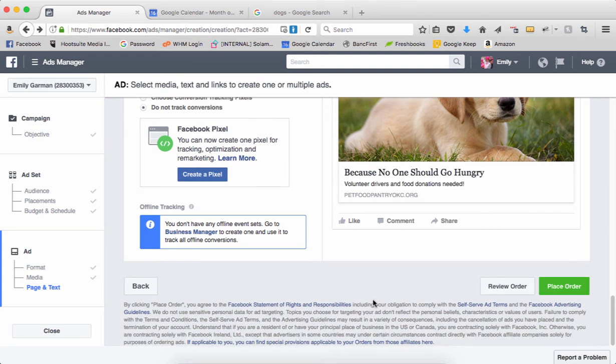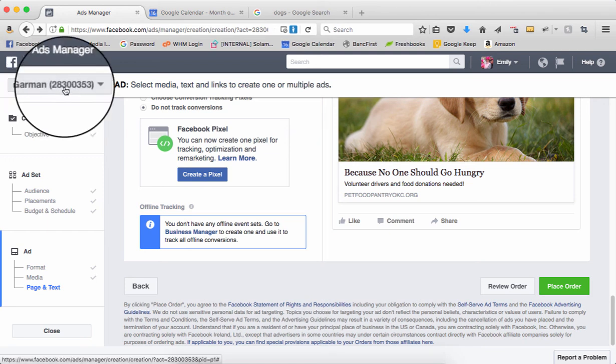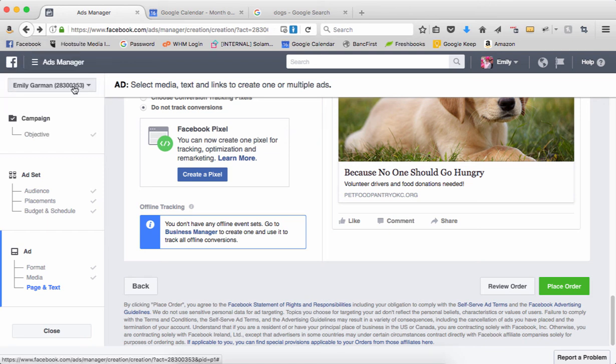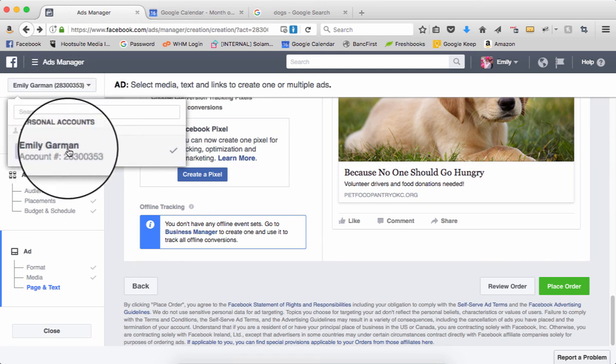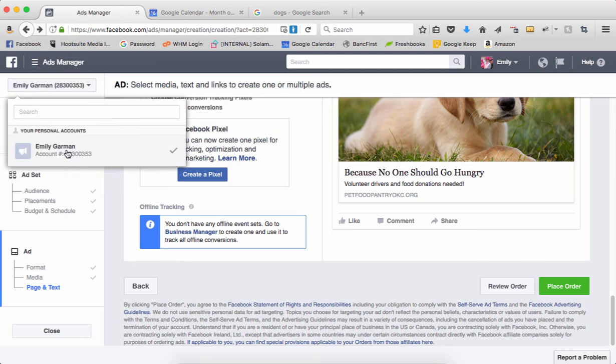Now here's a note about paying for the ads. All payments through Facebook are connected to your individual Facebook profile. So even though I want to place an ad for various pages that I manage, all of my credit card and payment information is billed through my personal profile. So if you are an admin on your Facebook page, you can place an ad for your page, but the billing occurs through your personal profile. So that's where you will need to enter your credit card information. It can be an organizational or company credit card, but it has to be through your personal profile.